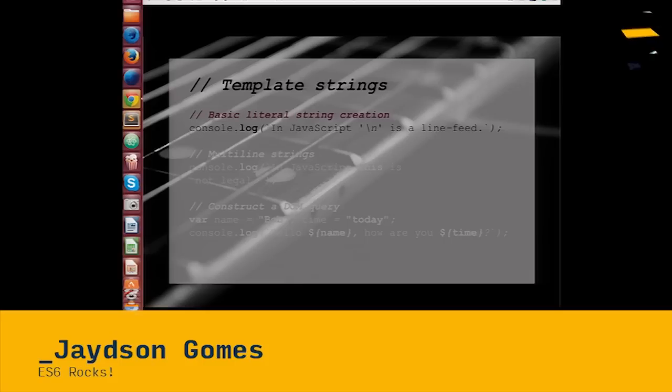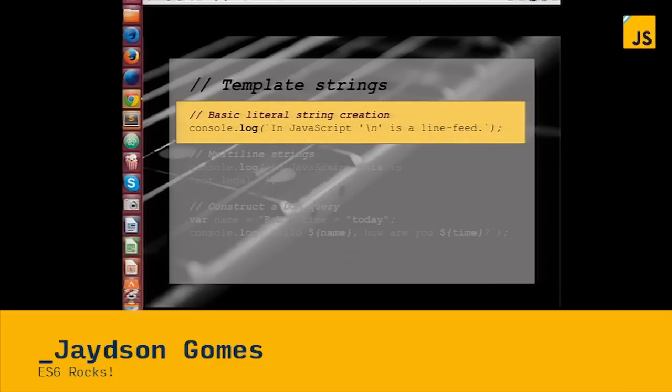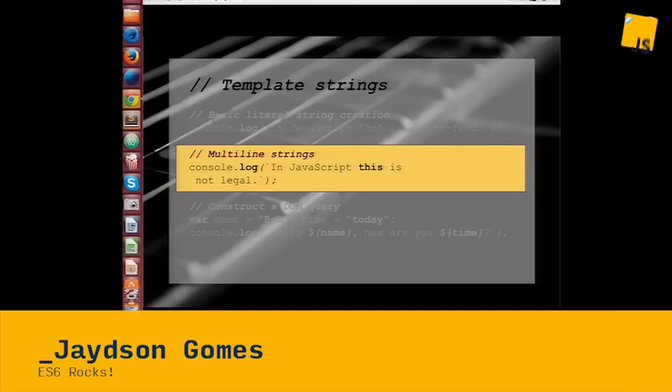Keeping in the context of strings, we now have template strings in JavaScript. Template strings are string literals that allow embedded expressions. Template strings introduce the backtick, or grave accent. So now we have the single quote, the double quote, and the backtick. In the first example, we are just logging a template string, nothing different here. And now we have multi-line strings. Until ES5, we were not allowed to do this. Now with template strings, we can break the line and have multi-line strings without concatenating and escaping.